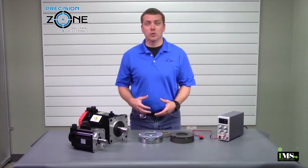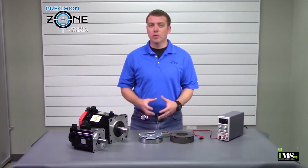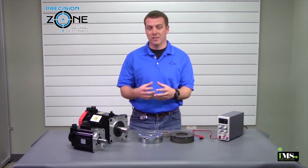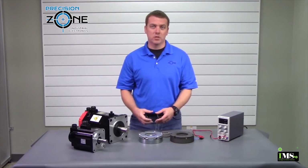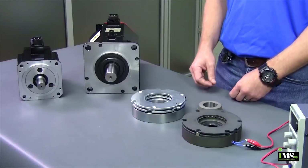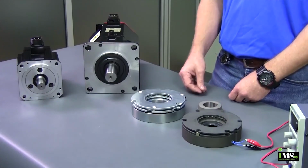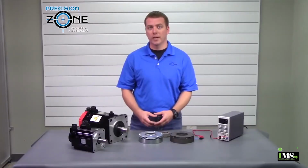Now, if a brake is too tight, this could cause an overcurrent alarm, or if a brake is too loose, this could cause the axis to drop and hit the table. Now here at Precision Zone, we make sure that every brake is adjusted properly, not too tight or too loose, and that it has the correct holding torque.